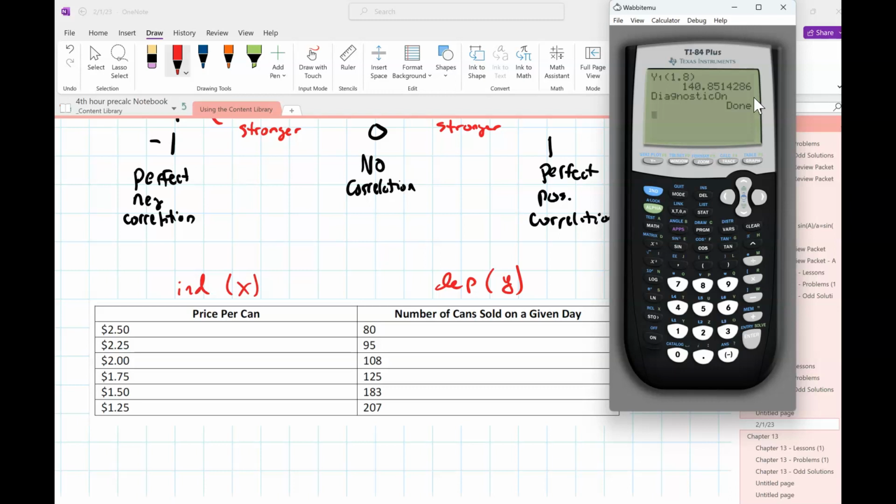All right. So what we're going to do now is actually retrieve that R value. Now that we've turned the diagnostic on, we'll be able to see the R value when we do what we're about to do. So we're going to ask our calculator to build a line of best fit. When the calculator does that for us automatically, it's also going to report the R value, the correlation coefficient, with it. Okay? So to get that line of best fit, we're going to press the stat button again, right there next to the left arrow. But this time we're going to move over to the calculate tab.